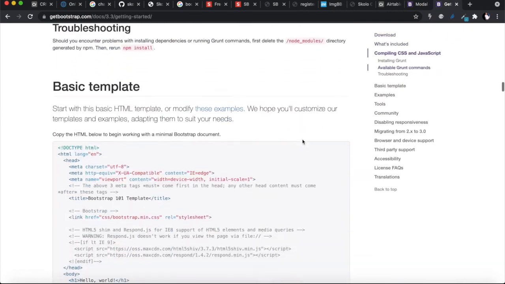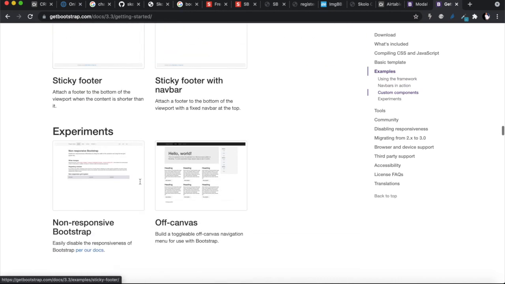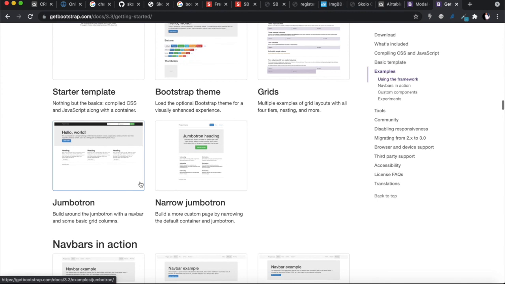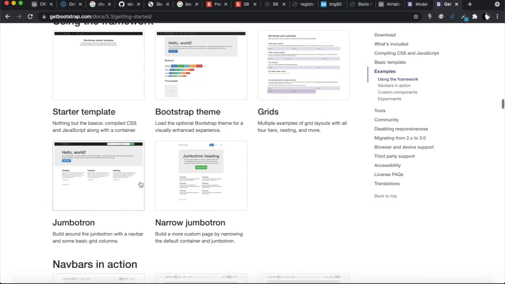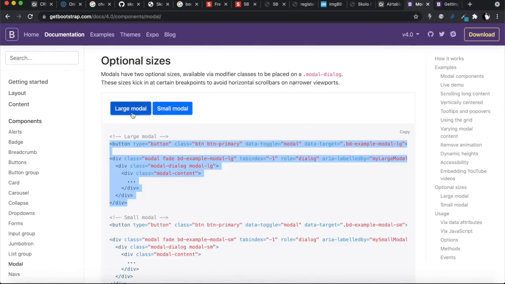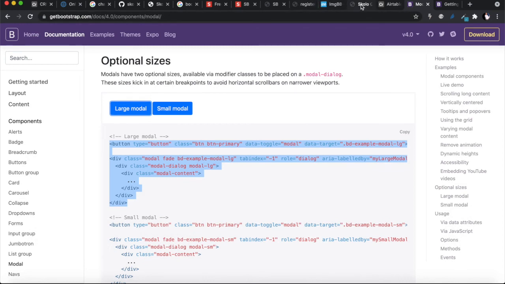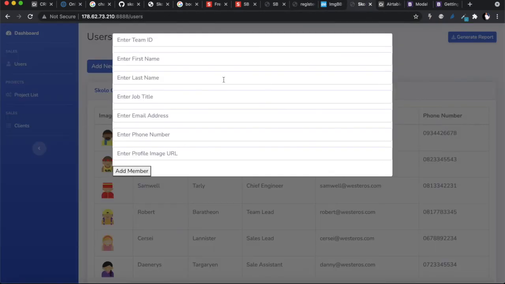They've got even admin templates, but they're not as stylish or as good looking as the ones which are nicely styled. But I think it will be able to do what we want it to do. So maybe next week I'm going to get rid of this template and use another one, because a modal is actually a very basic element of Bootstrap, and I'm irritated that this template doesn't even have styling for a modal, which means they want you to go buy the premium one, and that's just stupid. So let's enter a new member, but at least you can see the functionality of it, and we'll fix our template next week.